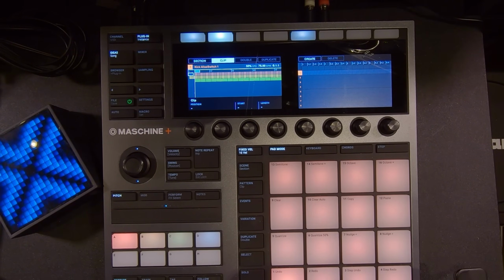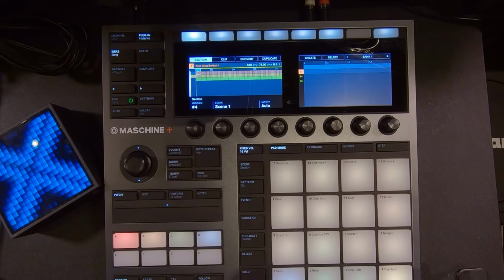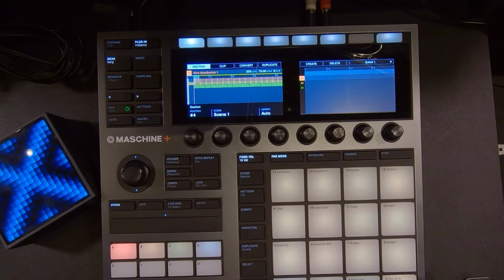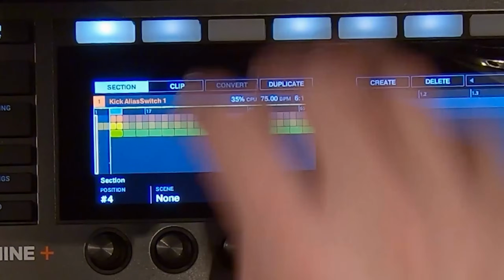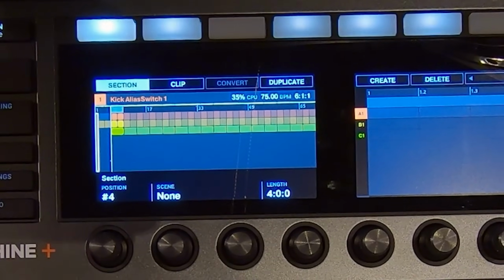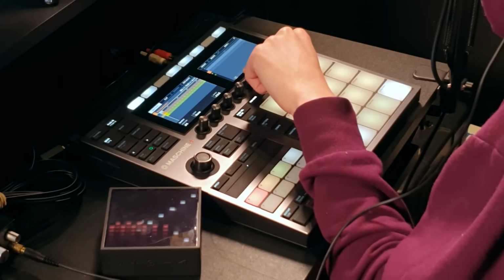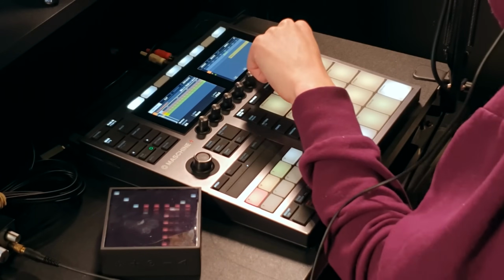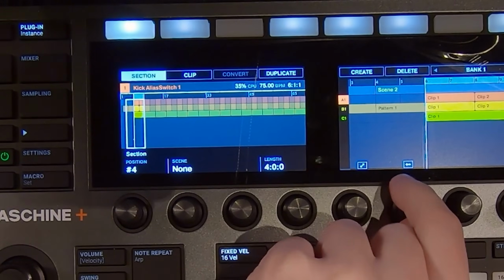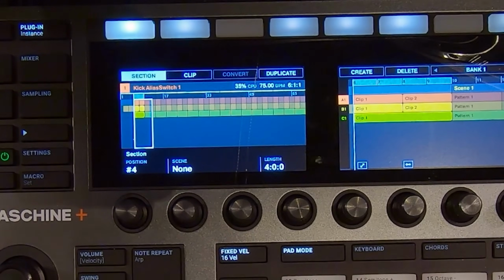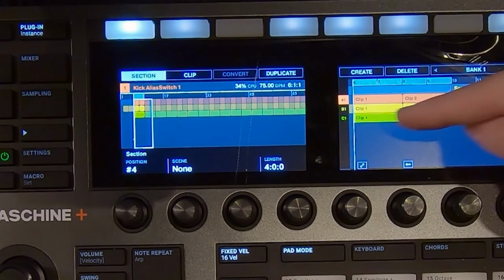But something else we could do is we can go back to section and we can actually convert this to a clip. Now all of these are no longer patterns. If we scroll over, you see the next section here, these are still patterns, but now these are clips.